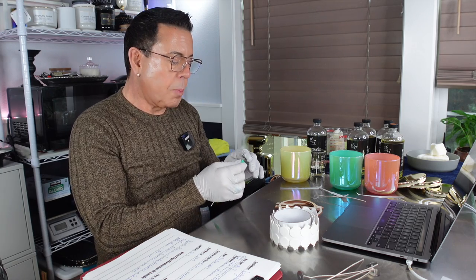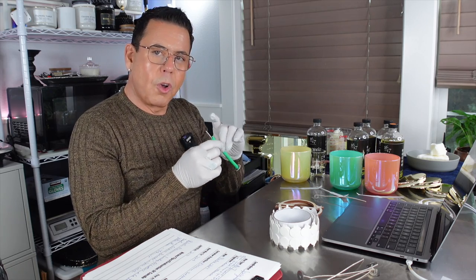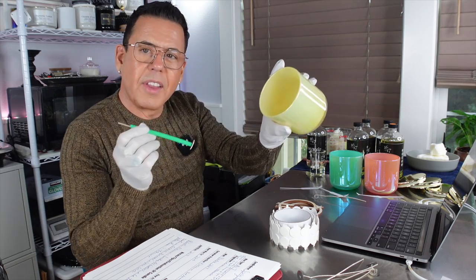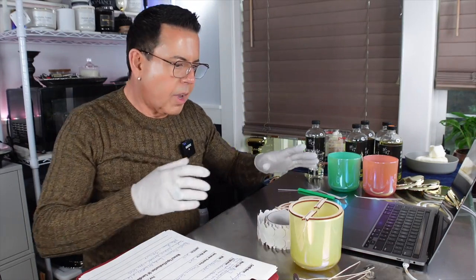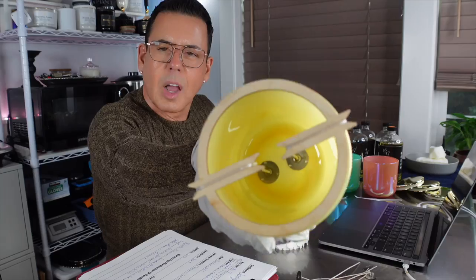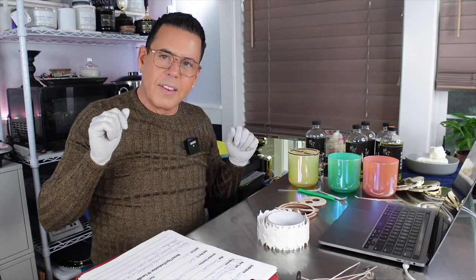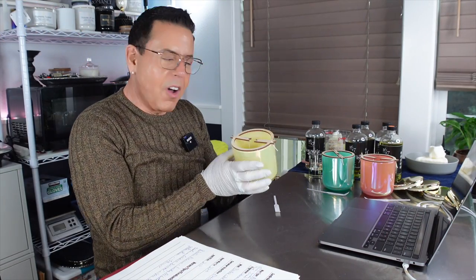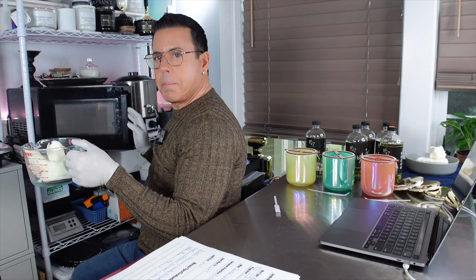And the secret is you have to press really hard to make sure that you have full contact, okay? So you see the hole in there, so I'm gonna follow the, look at how beautiful that is, perfection. So, okay, let me just show you the final, how beautiful and safe that is. So guys, I'm gonna do the rest off camera and I'll bring her back, okay? Yes! To perfection, yes! Okay, so now I'm gonna put the first candle in the microwave for 6 minutes.